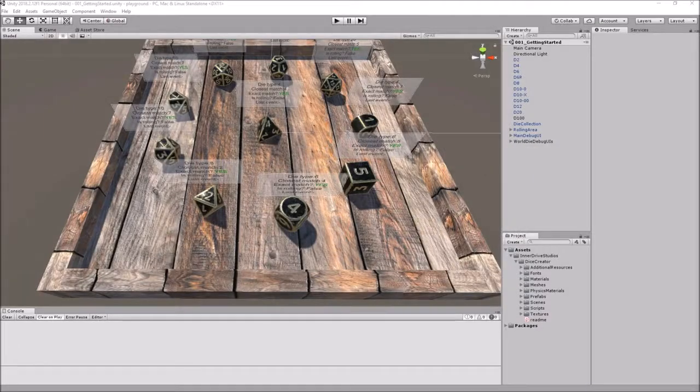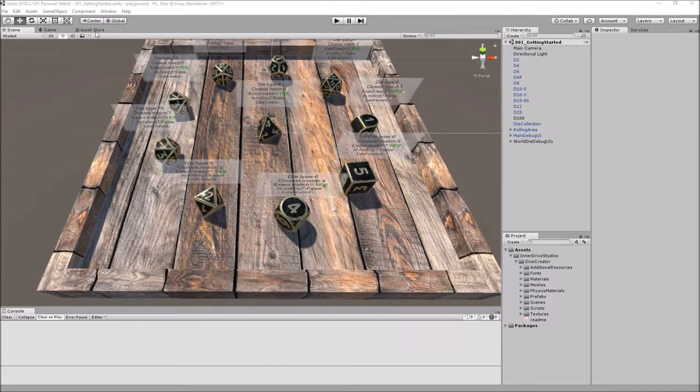Hello and welcome to this first movie of our Dice Creator Pack, which gives you an overview of the different dice, the skins and the basic functionality contained within this pack. In the next videos we'll go into the actual construction of a scene like this, the construction of a die, how you can create textures for these dice yourself, multi-value dice and much more. But before we do that, let us first have a look at the provided getting started scene.